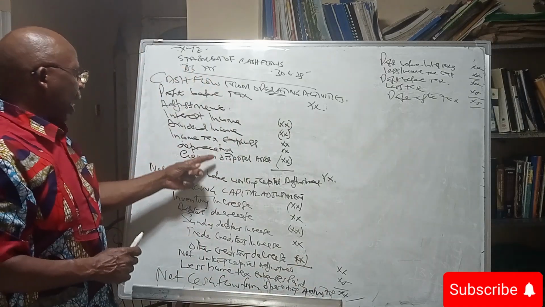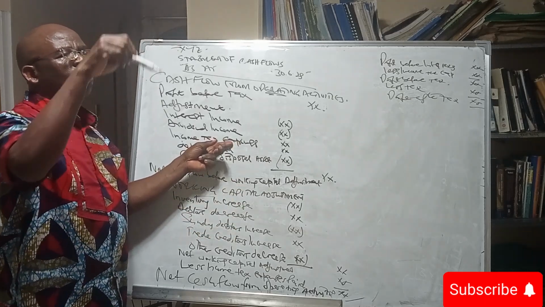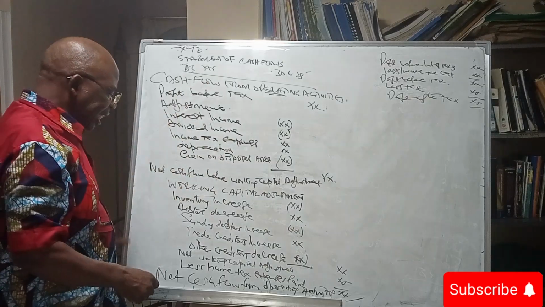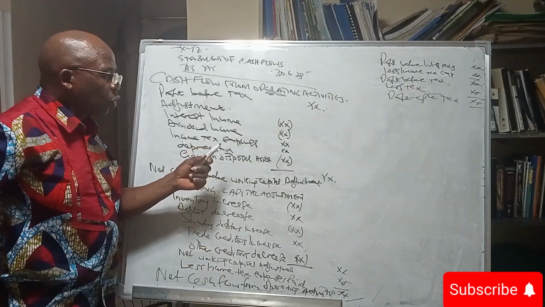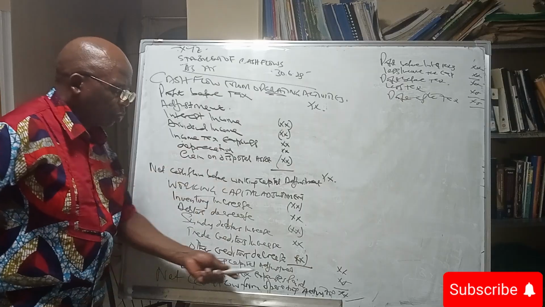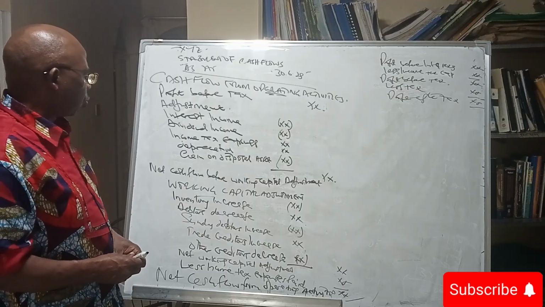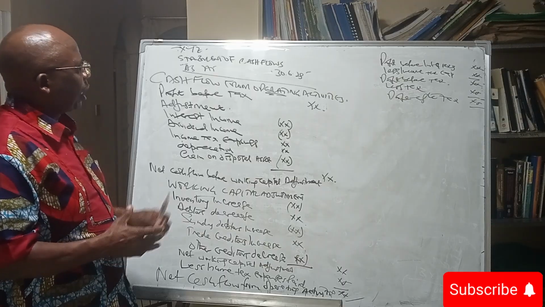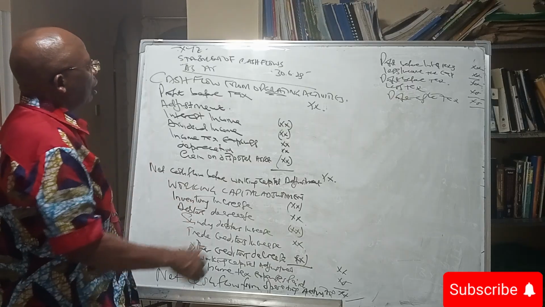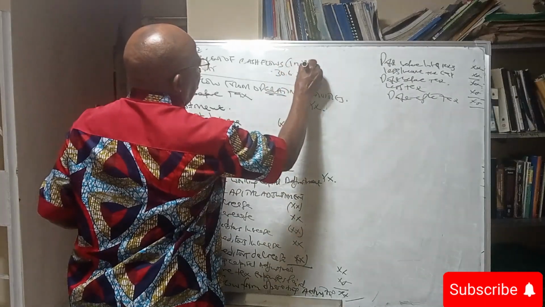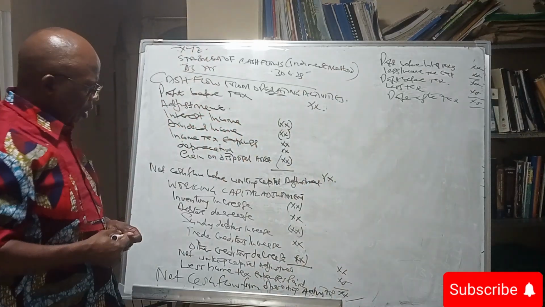Please mark, we are adding back tax which was deducted, because what was deducted is not what was paid. Then we are subtracting what was paid. We are adding it back because it is usually higher than what was paid. So that we add it back and then we deduct what was paid. That's the way to prepare the statement of cash flows in the indirect method. Thank you very much.